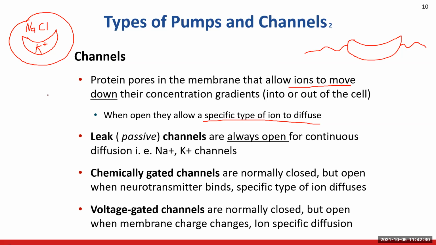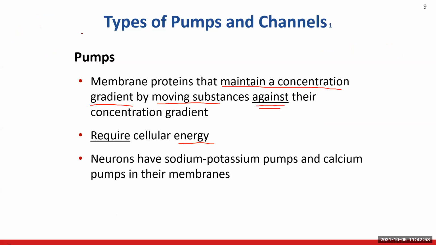All right, so here's our banana floating in the ocean. Now we have leak channels in it. These channels are always open. They're essentially like pores. And so that means that sodium is going to enter into the cell and potassium is going to leave the cell. Meanwhile, while these leak channels are letting potassium and sodium just move in and out of the cell at their pleasure, we go back here and guess what? Our pumps are continually having to move sodium and potassium against their concentration gradient.